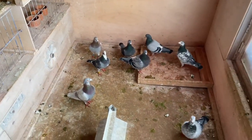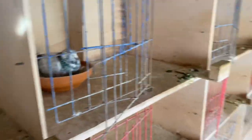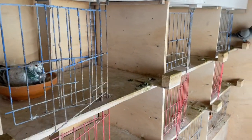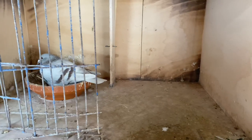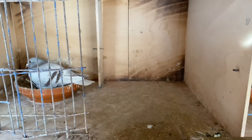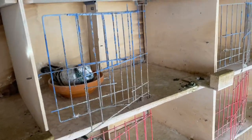Today's video is about separating the hens from the cock birds in preparation for the racing season. In our racing season, the way the schedule is set up, it doesn't allow the birds — we call them the widowers — to breed a full second round and raise the young themselves. They've been breeding for about 10 days on their second round eggs, and since it doesn't fit with the schedule, we take the hens away. The eggs we do need go into adoption underneath a foster couple, which I've explained in a previous video.